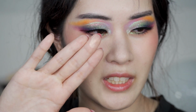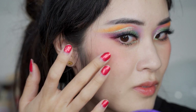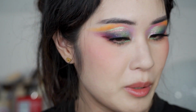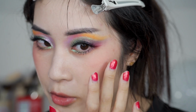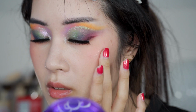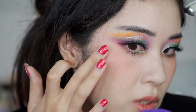Oh, it feels kind of oily and greasy. Is it going to break up my blush? So I'm going to try and pat this on carefully and not take off my foundation or my blush. It almost feels really balmy. So I'm trying to tap it on really gently to avoid lifting what's underneath. I'm being super, super careful right now. Okay, I think I was able to put it on without causing too much disturbance.